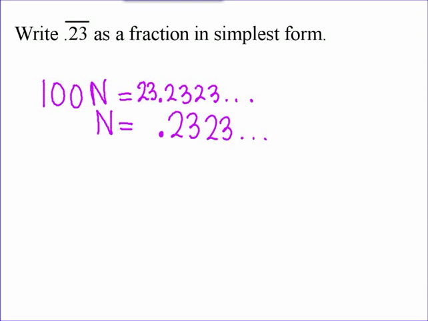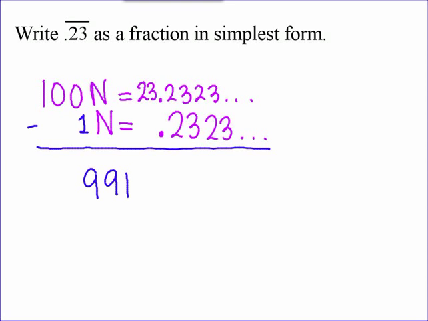23.2323, and so on. Now if you've done things right, you should notice these are all going to line up. That's kind of like a little trick. What do we do now? Subtract. Very good. So remember we subtracted and this was 1n. So now I take 100 minus 1, which is what?